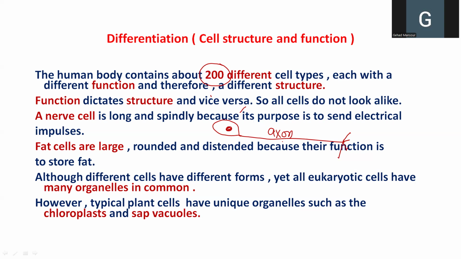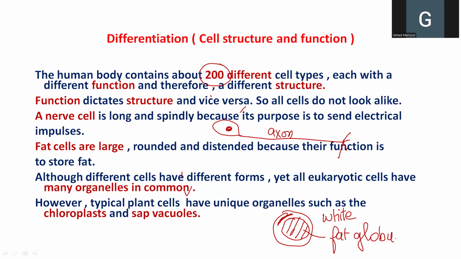Fat cells, for example, in general, should be rounded and distended because they are full of fat. But even inside the group of fat cells, we have seen in human biology that we have white fat cells that consist of a cell with a large fat globule inside and a crescent-shaped compressed nucleus. And it's obvious that this white fat cell has mostly the function of storage of fat, because here we are storing the fat inside that fat globule.